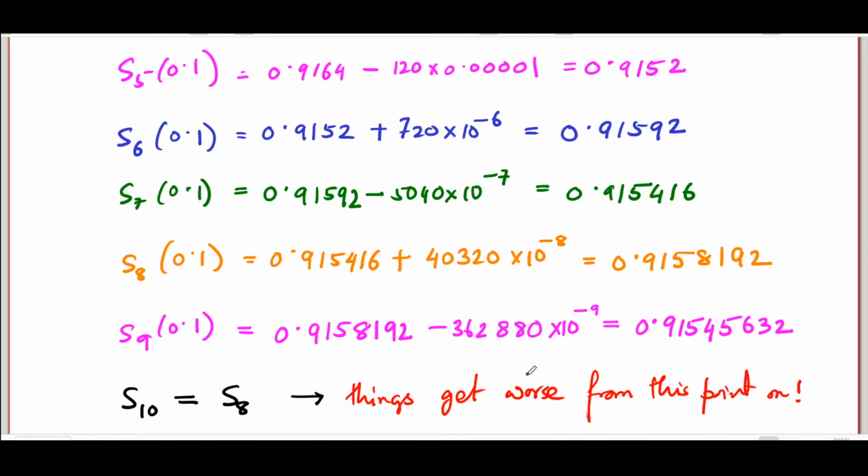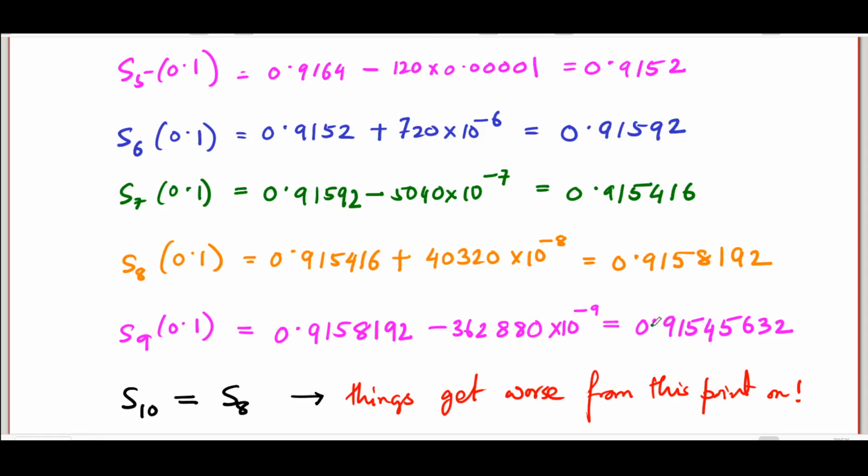And now things really start getting worse. Earlier, the things that you were adding or subtracting became smaller and smaller, but now at this stage, the 2 terms that you subtracted to get S9 and added to get S10 are actually exactly equal. After that, the terms become bigger and bigger. So the sandwiching effect is still there because these terms alternate. It's easy to see the successive sums will be either smaller than or larger than the sum. But now the thing goes wider and wider apart.